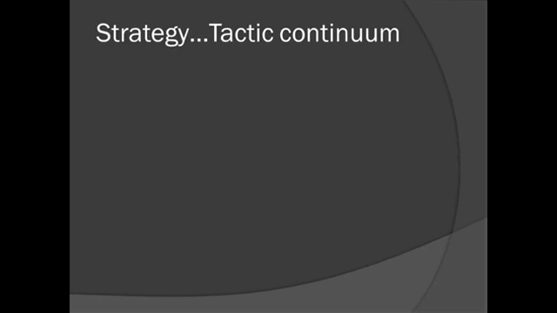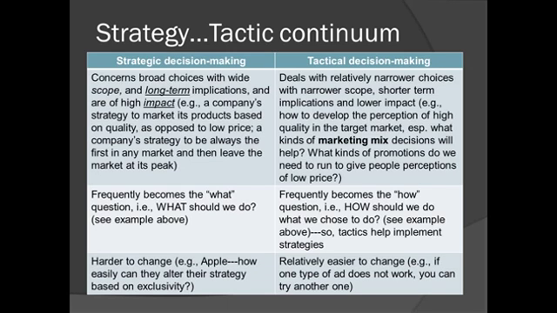I will talk in terms of the strategy tactic continuum or scale, but before that, let's take a look at this table. On the left you have strategic decision making. On the right we have tactical decision making. Let's just focus on this cell for the moment. So if you look at this table, the three rows give you the three characteristics of strategic and tactical decision making. Let's look at the first major characteristic of what I call a strategic decision.